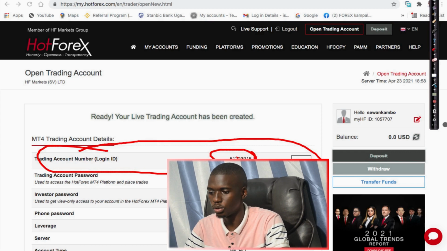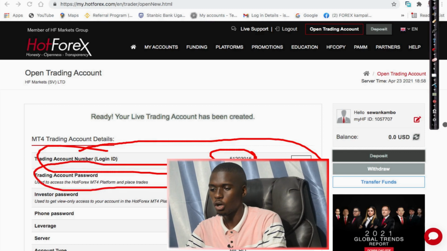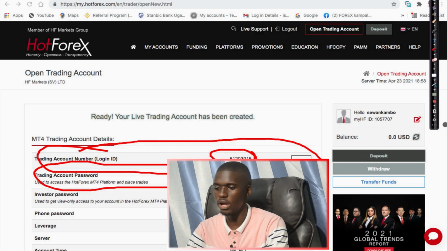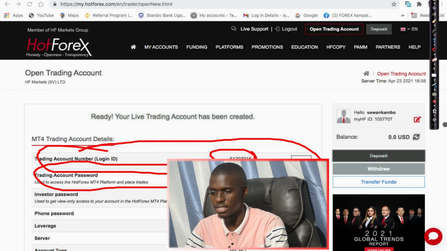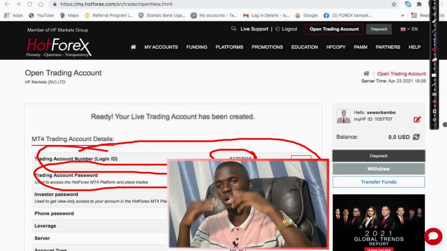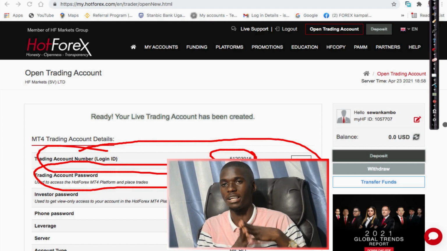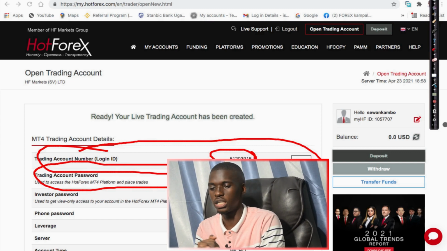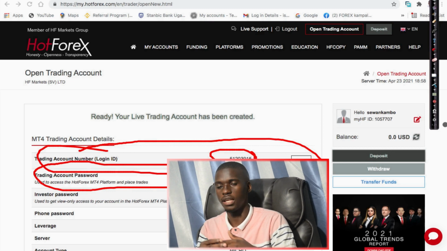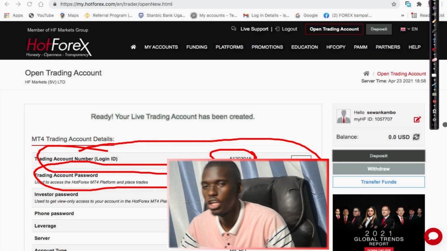Then you're also supposed to copy this password. Okay, this is also another important aspect. Copy this password as well or write it somewhere, because it's very important. Now this is the password specifically for investors, because you can create an account where you specifically need someone to trade for you, but you're monitoring, you know less about trading. So this is the password you're actually supposed to stay with. Then the trading password is basically for someone that will be managing your account.